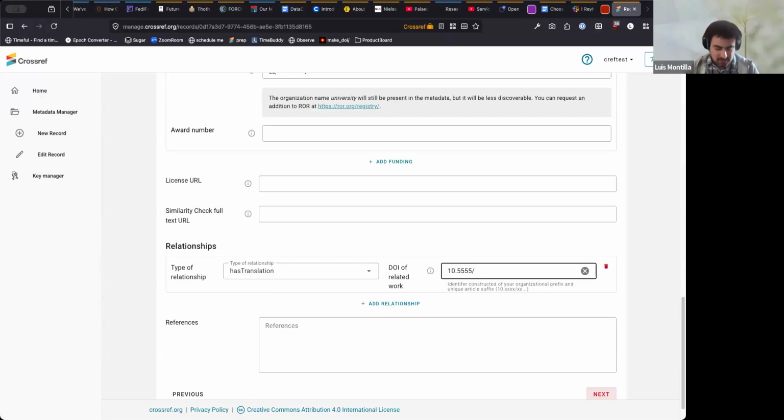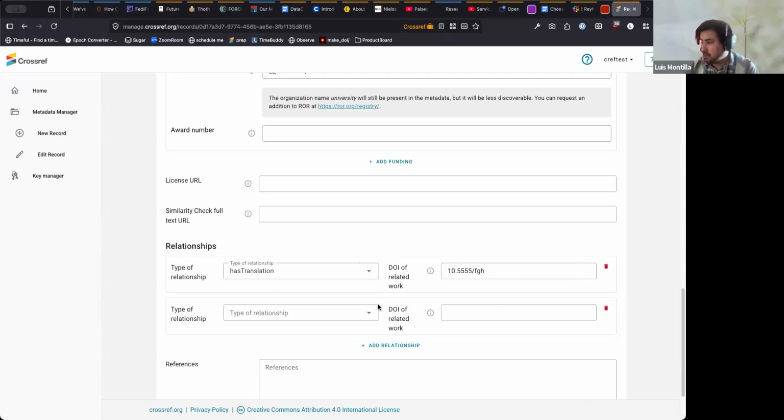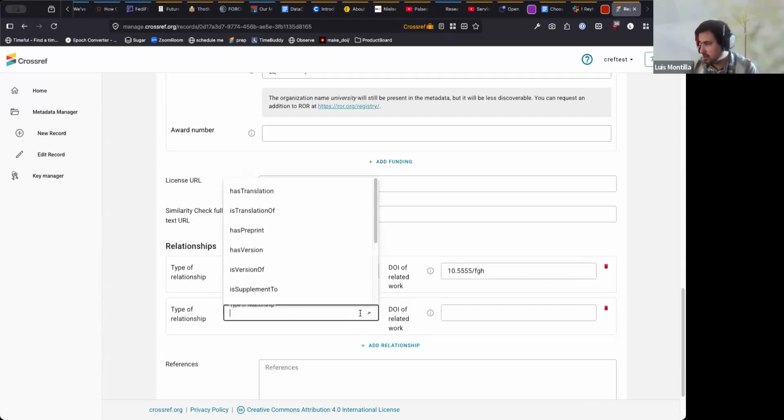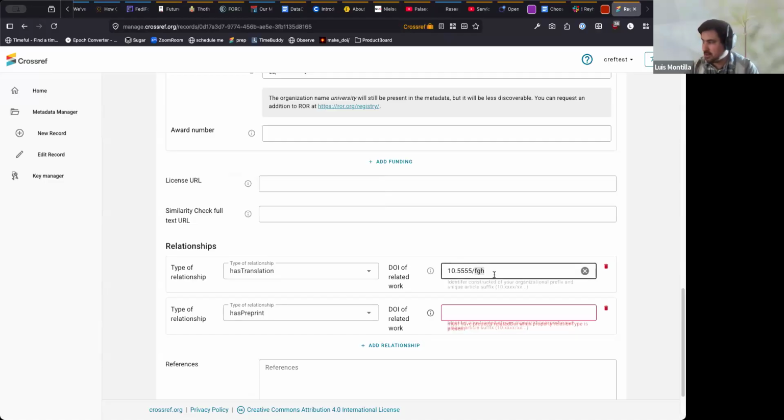If this one was ABC, let's say that this is FGH, and then this will be declared as part of the metadata. And of course, you can add multiple relationships. For example, let's say that this not only has a translation, but also comes from a preprint. You can also specify this, adding the specific DOI.